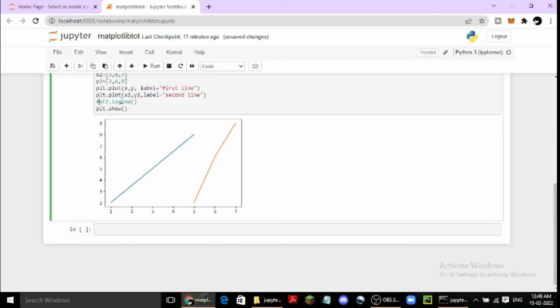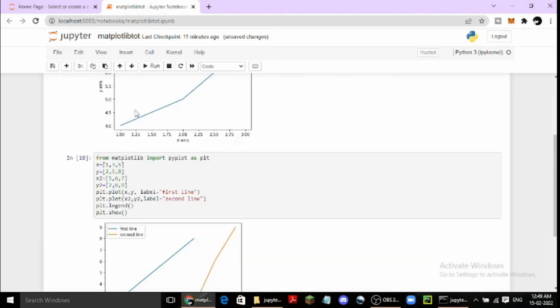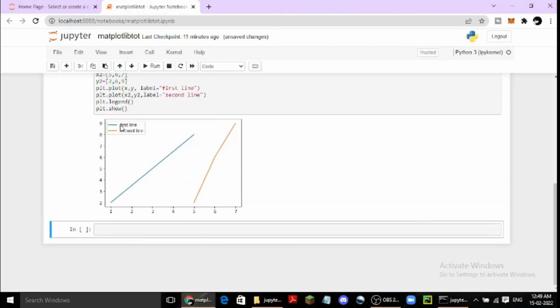Now as soon as I uncomment this and run, here you can see the first line and second line box. This is what the legend function does. The blue line represents the first function and the orange line represents the second function, right? So this is how we can give a particular label to a line.